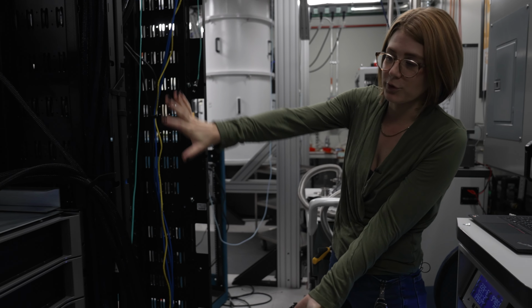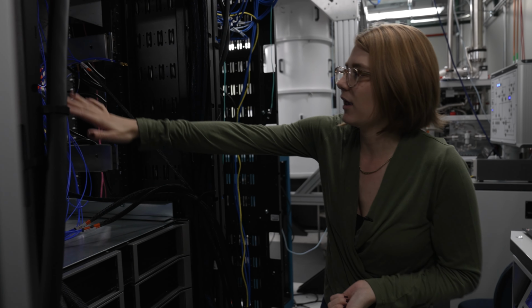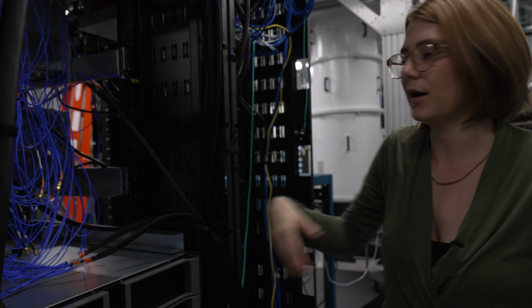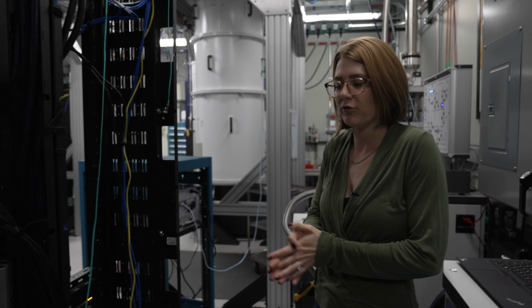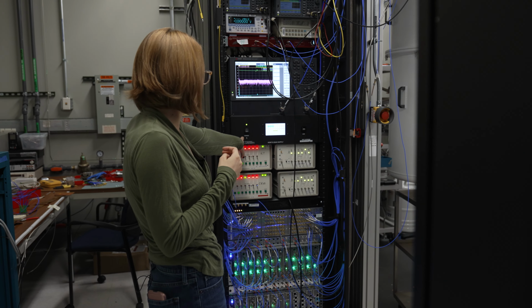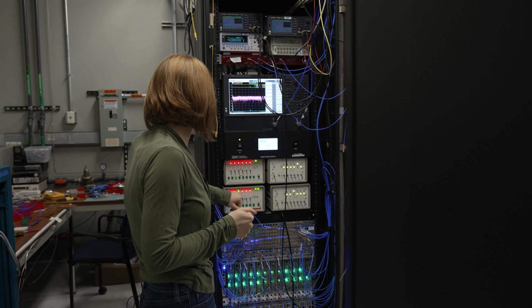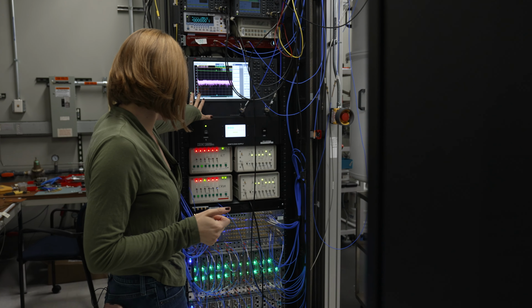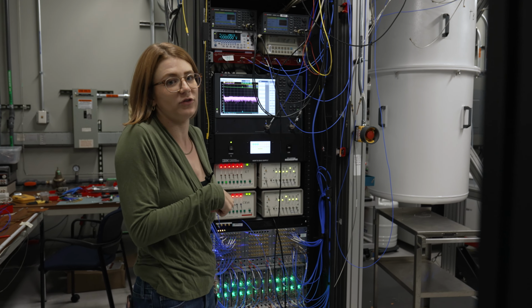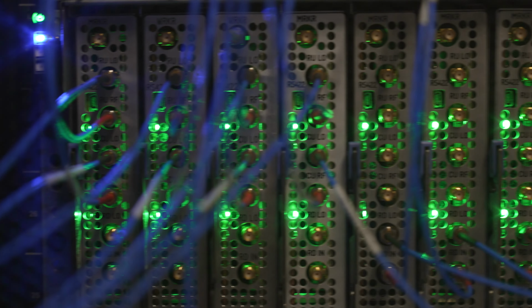Like I said, these are more room temperature control boxes that digitize the signal. These cables carry the signal into more room temperature amplifiers that you can see here. It just makes the signal bigger so the computers can see the quantum signal above the noise floor. This is a hemp box which controls all of the cryogenic amplifiers inside the fridge that live at around 4 Kelvin. These are network analyzers, and these are current sources which send current or voltage into the fridge to control some of the amplifiers or other cryogenic components inside the dilution refrigerator.